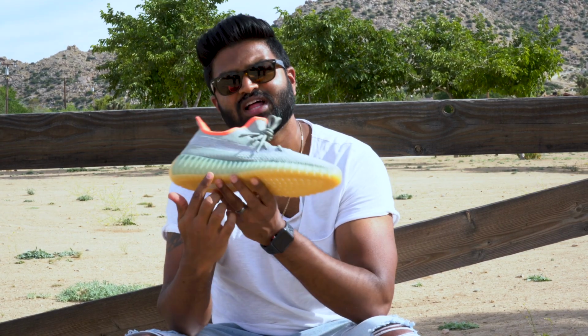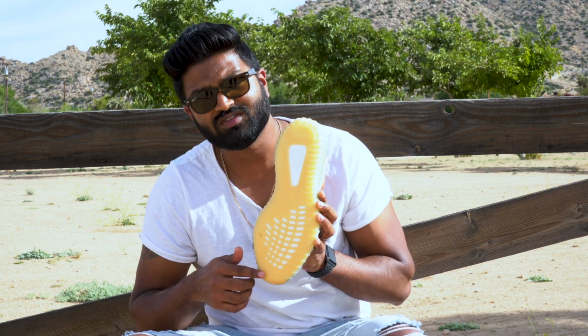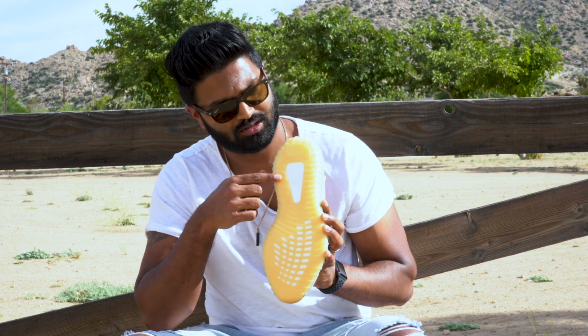On the outside, you still have the semi-translucent midsole. Inside there is a full Boost cushion. We have the beige outsole here. You can see the Boost technology there, and then it comes back up to the top of the heel. 350s are always comfortable. Always. Every single 350, because of that Boost technology.